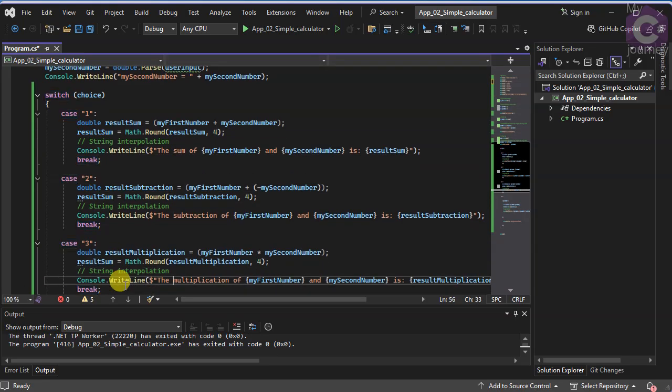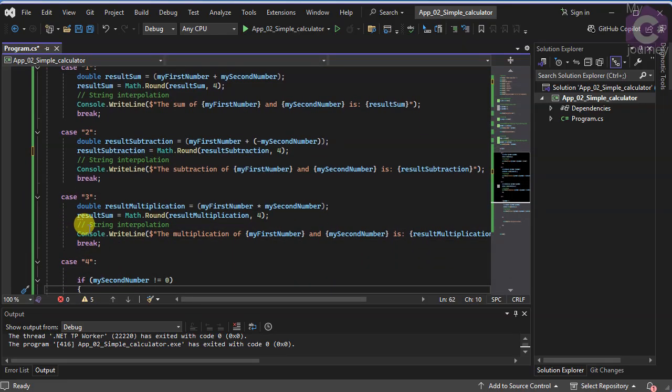Second number. Result, subtraction. It should do the job. Oh, you see? This is the mistake. Result should be subtraction, not sum, otherwise it's not overwriting the variable.